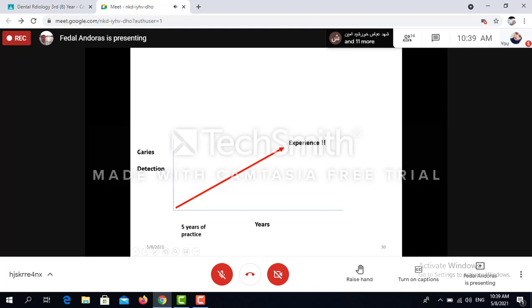Again, as I told you in the beginning, it will be difficult for you to find caries. You will just detect a clear caries that's shouting. The caries will say, I am here, it will shout on the radiograph and you will see it. But with time and experience, your caries detection will increase as you see more patients and cases. So even a small incipient caries interproximally you will detect.